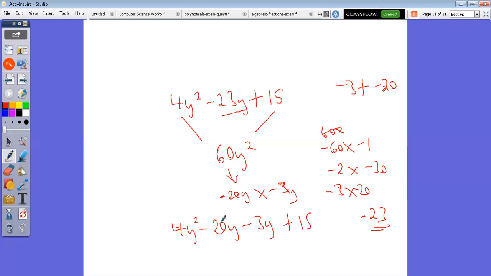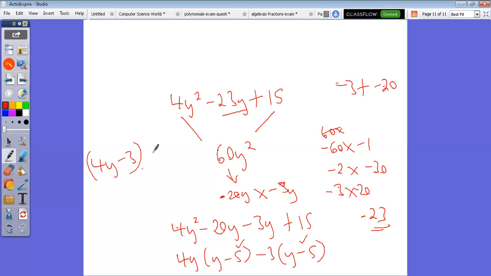Now, what number can I divide? The number that goes into 4 and 20 is 4. So 4y, divide there, you get y. Divide there, you get minus 5. Y cancels out. Then you want this to be negative, so use minus 3 there. Positive by negative gives a negative 5. So this is exactly the same. That's what you wanted. The other factor is that. So 4y minus 3 brackets y minus 5. Clear? Making sense?